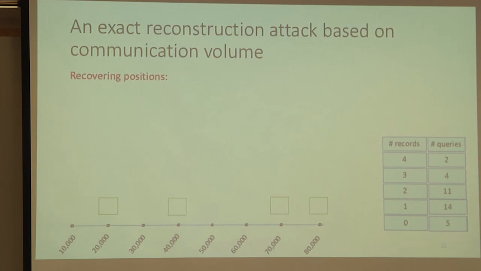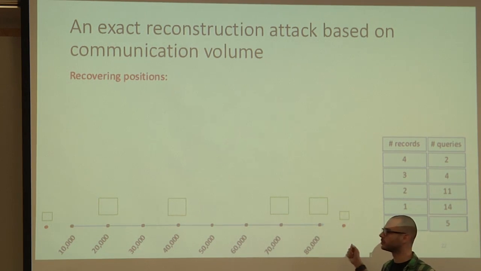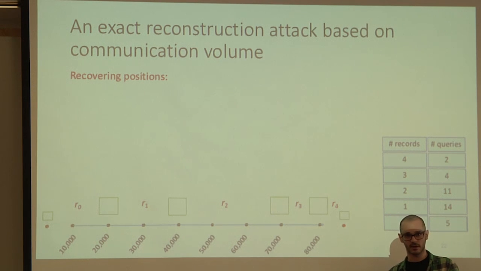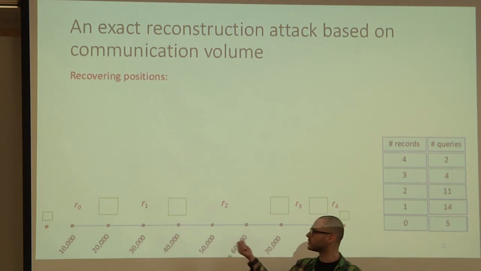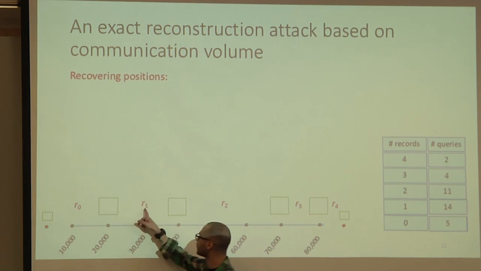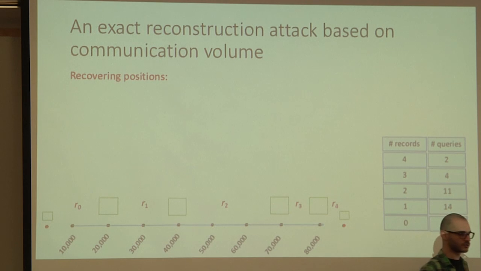Okay, so having this information, now we want to retrieve the positions of the records. We don't know the ciphertext now, we just know that there is a record somewhere in the domain. How can we do that? First of all, we assume that we have one record in a domain place which is after our whole domain, and one record which is before. What we're actually trying to retrieve is not the exact positions of each record, but instead the distance between the records. In this case, the distance of R0 from the previous one would be 2. R1 will also be 2, the distance between these 2 records. R3 will be 1, and R4 also 1.